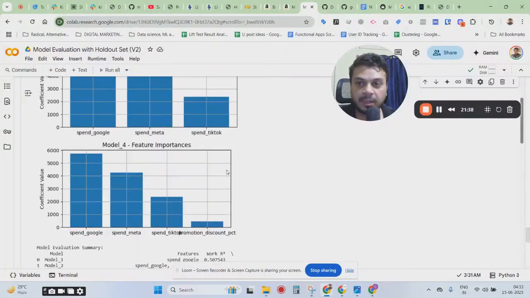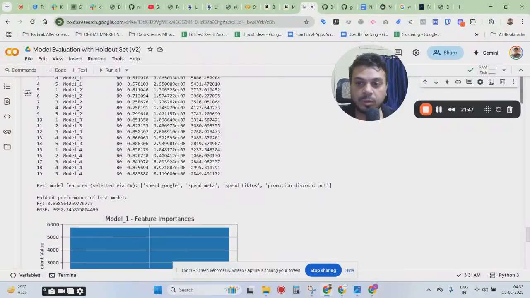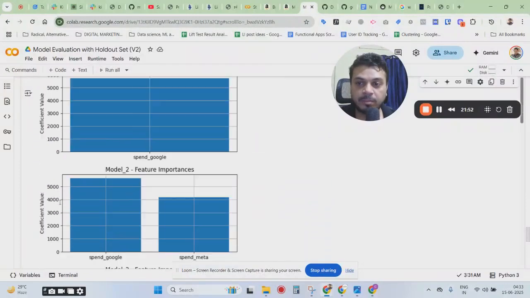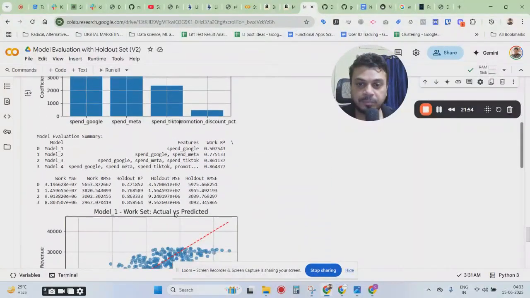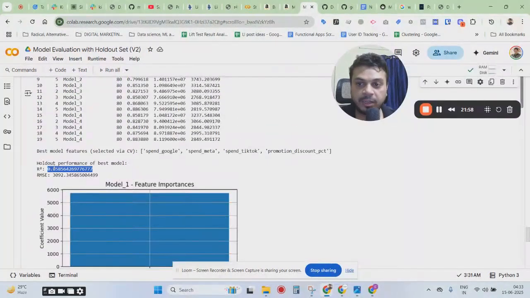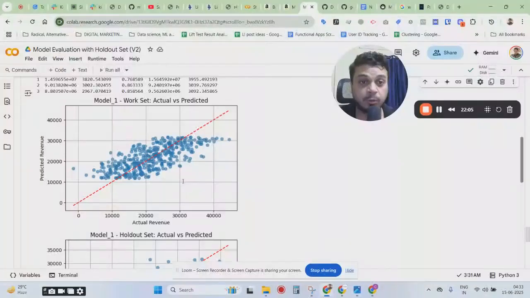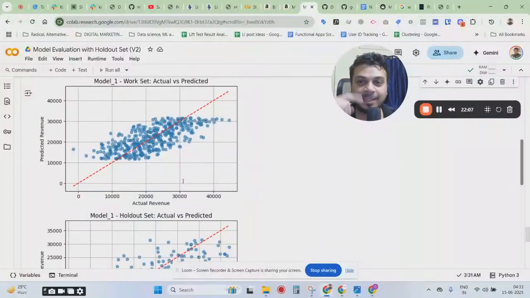But overall, taking the average of the different numbers, we saw that the fourth model is the one with the best holdout R squared and best RMSE. There you go. This is the number that's been given here, 3092, and then you have 0.858, which is the holdout R squared, which is this one. So the fourth model is still the best model, even though it's very close to the third model. There's only one best, right? There's only one king in the jungle.